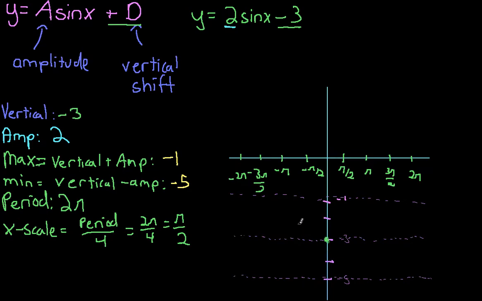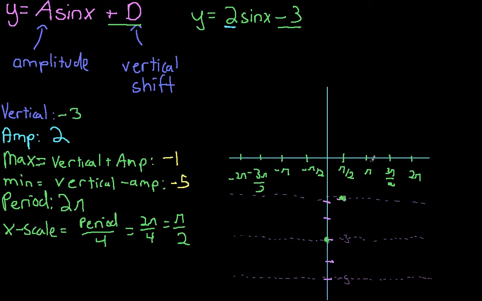Sine also goes up. The reason I've made the scale the period divided by 4 is because you're going to be able to place points alternating on these different scale marks, on the vertical shift, the line for the max, or the line for the min. Since it's sine, I'm going to go up. So I'm going to put a little dot there at pi/2, well, pi/2 comma -1. We know -1 is the max, so we really can't go any higher. So the only way to go is down.